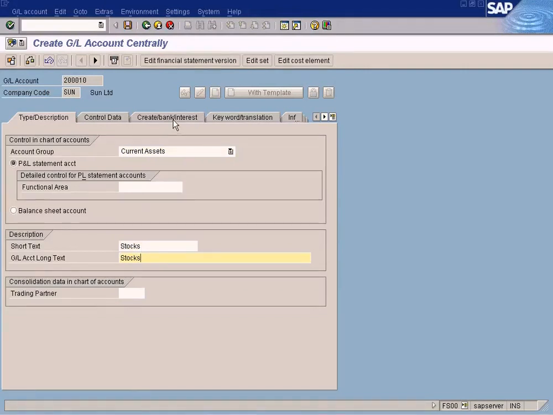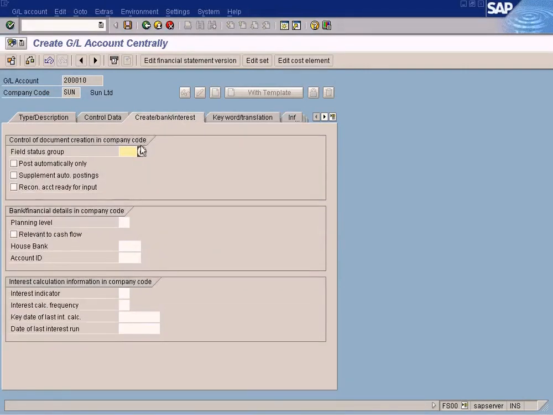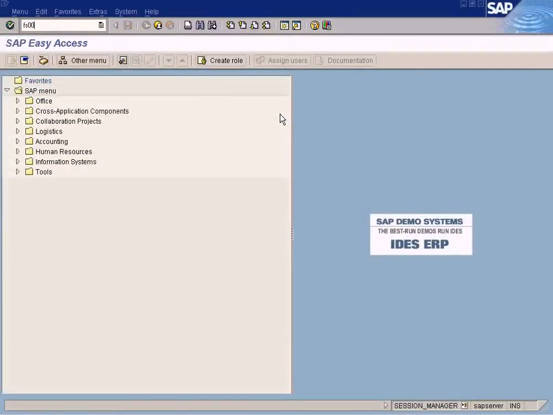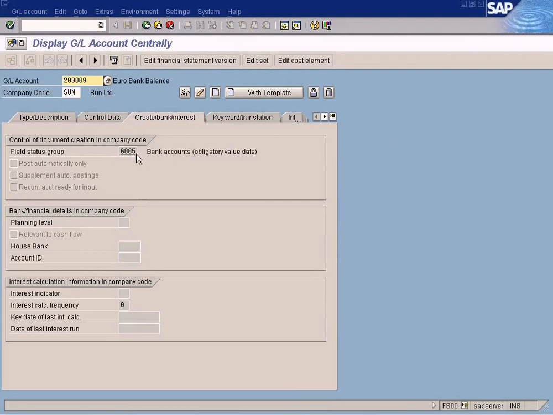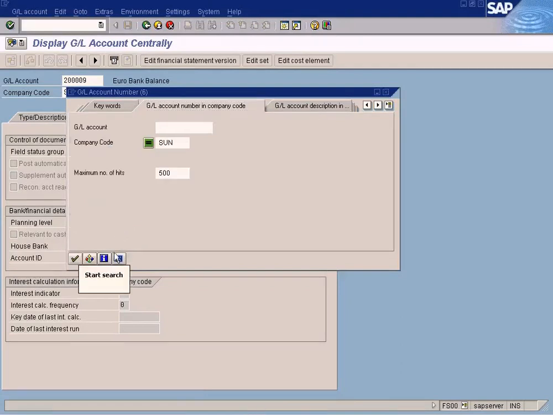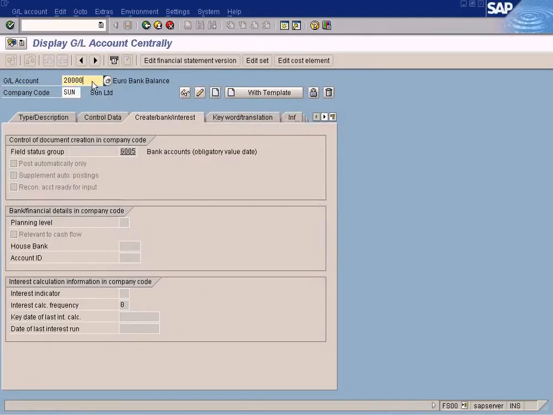Create. Current assets. Stocks. Field status group. I need to check. G005. No, we don't want to use bank accounts. Let us choose something else.